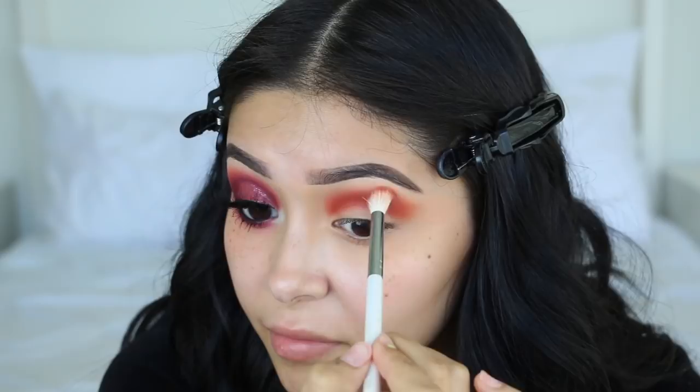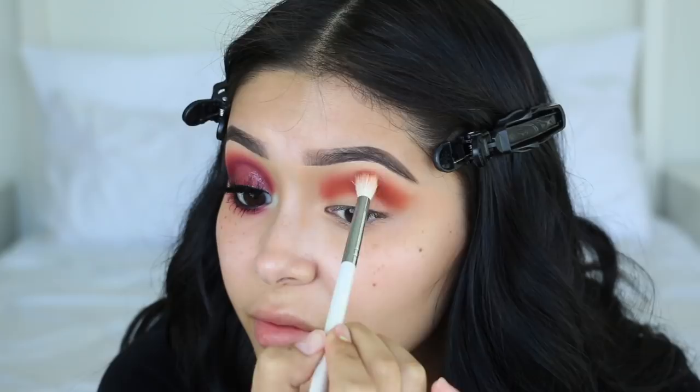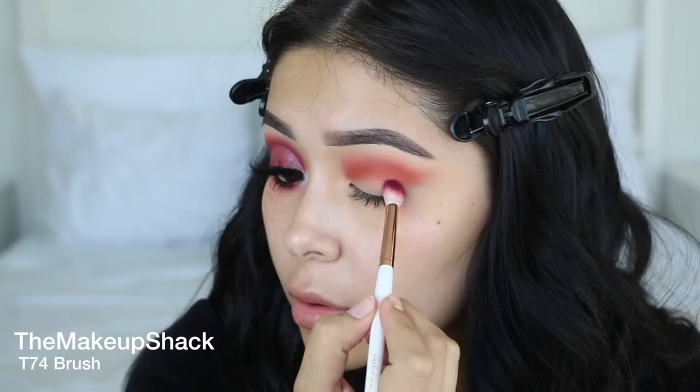Take your time with blending the eyeshadow because you don't want it to look harsh, especially when you're not doing any eyeliner or anything like that. Then I am moving on to this cranberry color. I'm doing the same thing, little tapping motions.